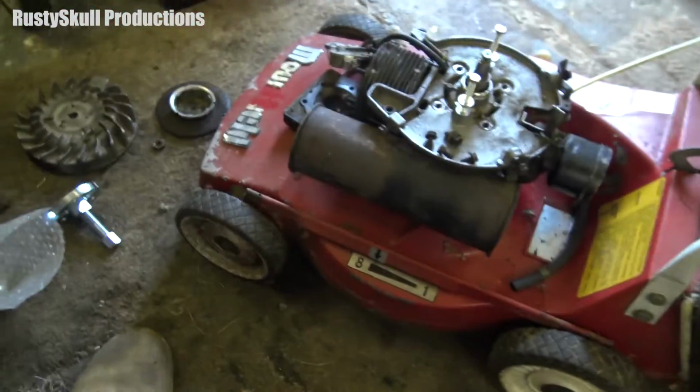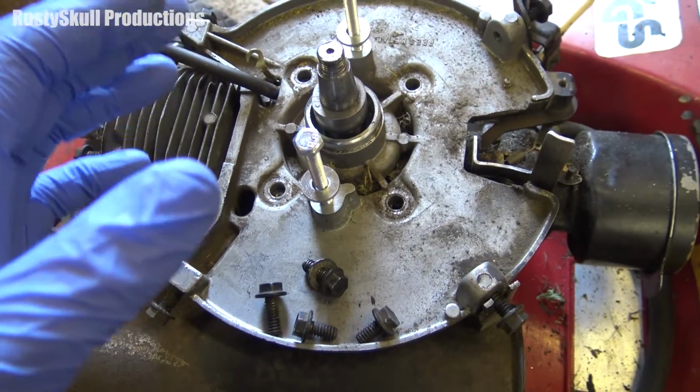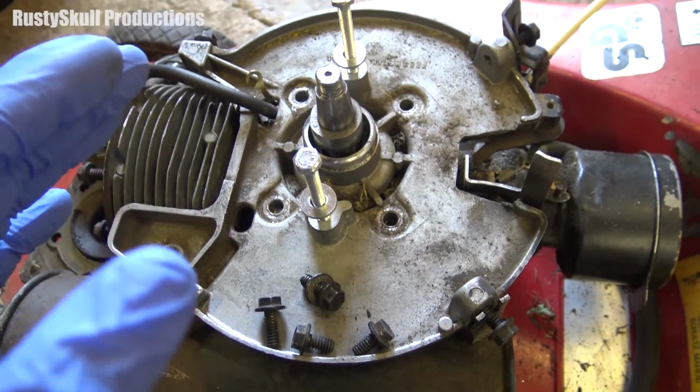Alright, it's a lovely Saturday morning, so I thought I'd have another go. I'm trying to get this little lawnmower engine apart because I've had a bit of trouble with it. What it is, I can't get this off of here. I need the right puller. I can't find the right puller anywhere.